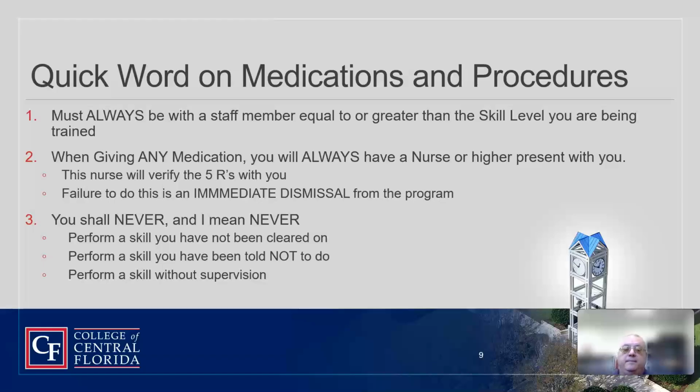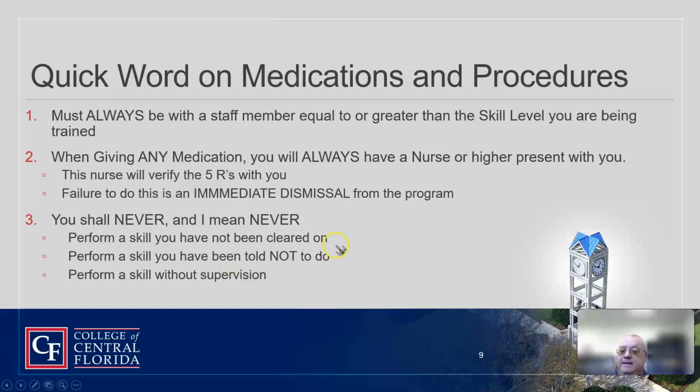Going back to it, you'll never, and I mean never, perform a skill that you have not been cleared to do. You will never, and I mean never, perform a skill that you have been told not to do. I'm trying to think of a good example, pericardiocentesis. We haven't taught you that. We haven't told you how to stick a needle in somebody's heart. Because we haven't told you that, we haven't signed you off on that, we haven't checked your skills on that, you should never, ever be doing it, okay? And if you're performing a skill, there should be somebody there to supervise you, okay? So you will never, and I mean never, do that without supervision.